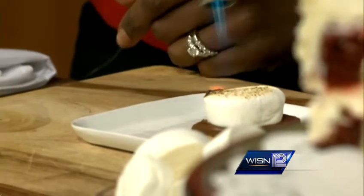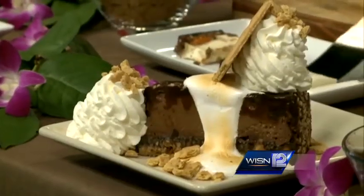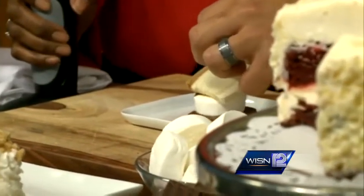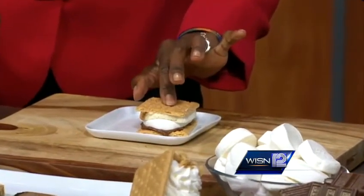So this is kind of what you do at the top of the cheesecake? Yeah, absolutely. Then you can pick one of your favorite cheesecakes. We have a vanilla bean, chocolate mousse cheesecake, and Adam's peanut butter cup fudge ripple today. I'm going to do the vanilla bean. Put the vanilla bean on — so you trick it out by putting the cheesecake on the s'more. Yeah, there you go. That seems delicious. And then we'll top it with another graham cracker, squish it down if you want. Might be a little early for breakfast.